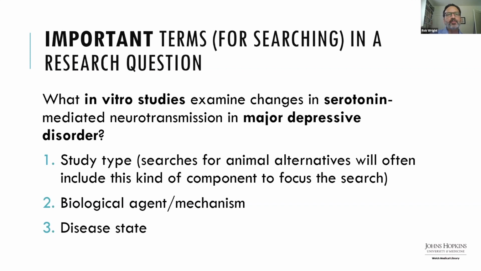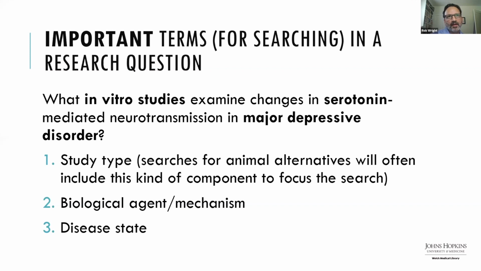And so that's important in and of itself to know what it is you're trying to ask. But in addition to that, you can mine the research question for the major ideas or main themes of your question, and those main ideas become the concepts and the framework around which you'll build your search. So in this case, important terms that will end up being translated into search concepts are in vitro studies, serotonin, and major depressive disorder.